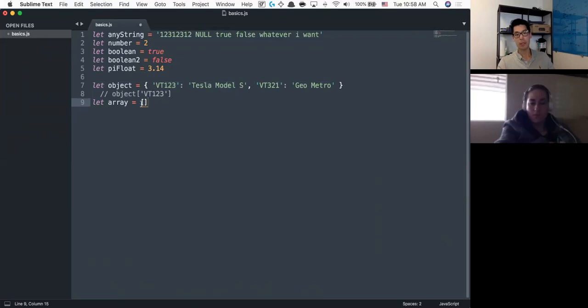So an array is just a collection of stuff. I can have 1, 2, 3, 4, 5, 6 over here. I can have a bunch of strings. I can have a null. I can have a true and false. I can have anything that I want inside of this giant container. Think of it as a container with specific sections for everything. My array can also have objects inside of it. So I can have this object from over here. I can have a smaller array of 1, 2, 3, 4, 5, 6 inside of there. There is no shortage of what your array can actually hold.